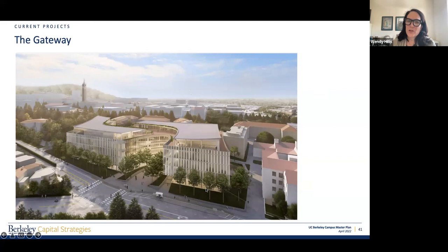We've had lots of discussions about the appropriate aesthetic for new construction on campus. This is one that we felt was away from the main center of the classical core. Although we are very much using colors that are reminiscent of the adjacent buildings, you'll see that the roof up here has a terracotta color on the walking surface that matches the terracotta around here. But this building is arranged around two big courtyards, one here on Hearst Street that really welcomes people into the building. And you walk under the building kind of like you did with Tolman, although the area you walk under is about twice as tall as we had at Tolman.